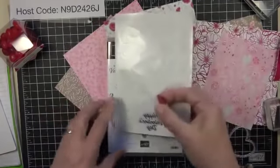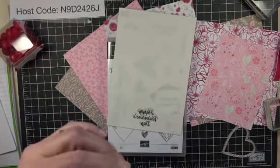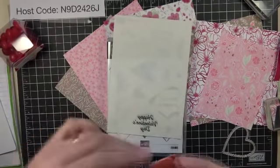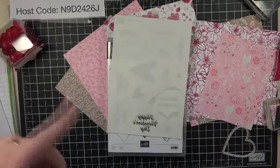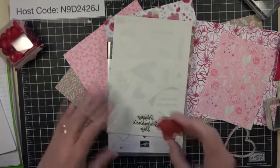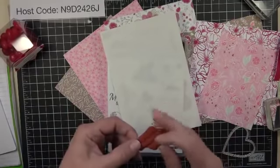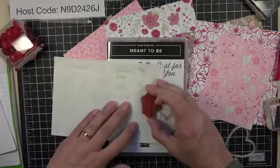Anyway, there are no wood in the Occasions catalog. They now come in this new cling and then the photopolymer. And by the next catalog, they'll have phased out the wood. And that was due to sales. People like their clear mount and their photopolymer.